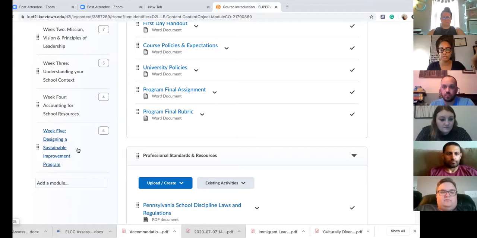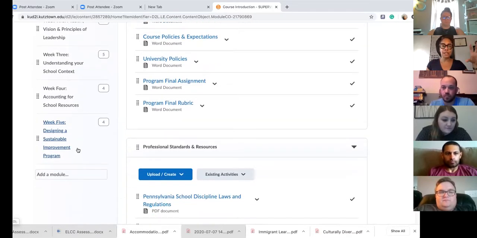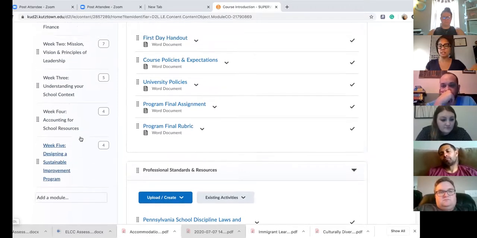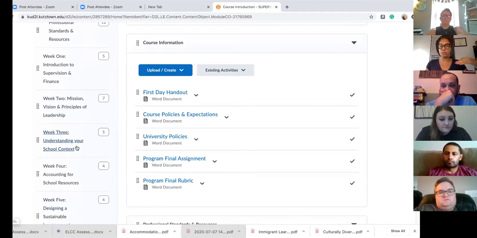That's the crux of the expectation, that you're able to create a school development plan. So rather than us doing a bunch of reading here, and then you have a mega assignment at the end, each week you'll begin to work on a part of the big project.